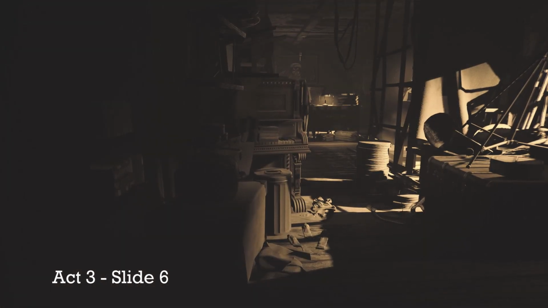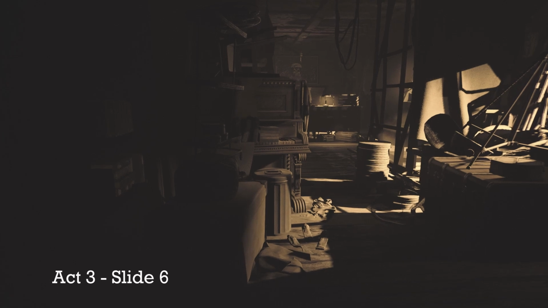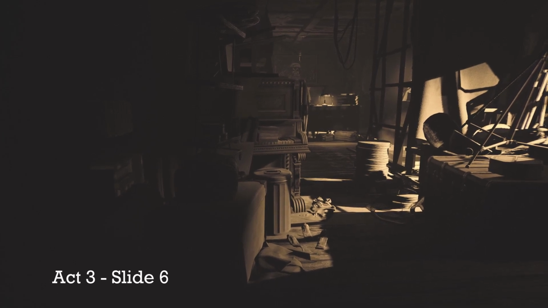Okay, and on to slide 6. This is in the main office, so this is the area where you would build the rocket and get the rocket science achievement as well.